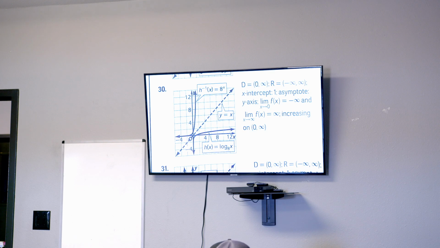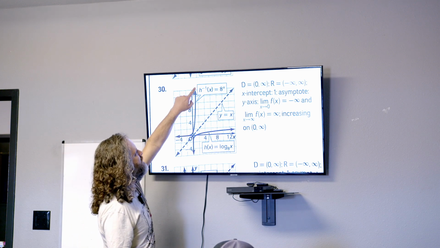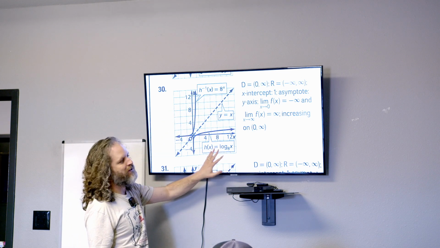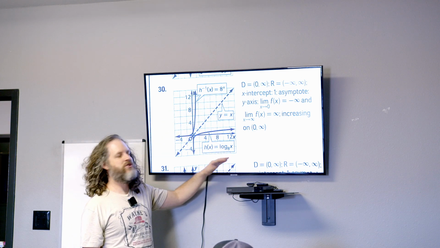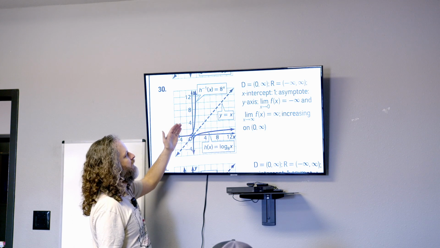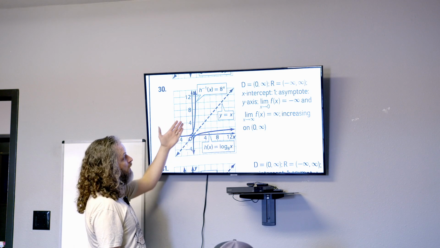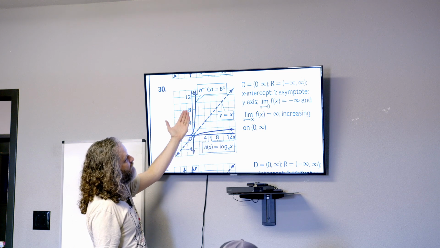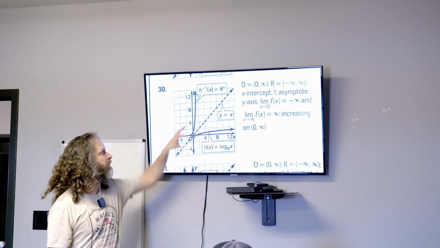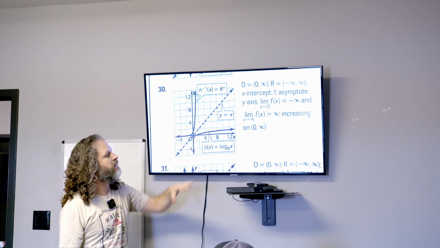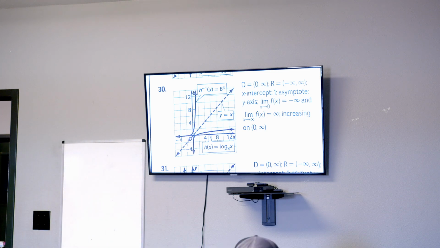What they did on the answer key is they did the exponential one. So this is the exponential function, which would be the inverse of this one. And so they just show that there. I don't know why they did that. It's probably in how they explain how to solve this stuff, I'm sure. Because that's what the log is. It's the inverse of the exponential one. And so that's what this one is. This one here is the actual answer to the problem.